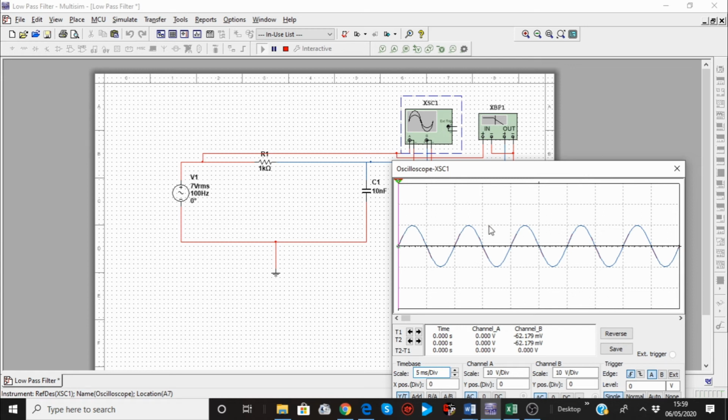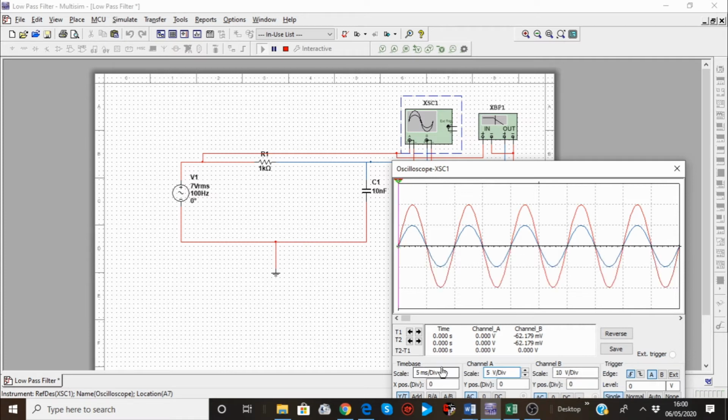Now you really have two waveforms here, a red one and a blue one, but because they're on top of each other, you only see one. If I increase the scale of channel A, you can see the same size, but because I'm changing the scale to 5 volt per division, each division is 5 volts. For channel B it is 10 volt per division. This is channel A, this is channel B.